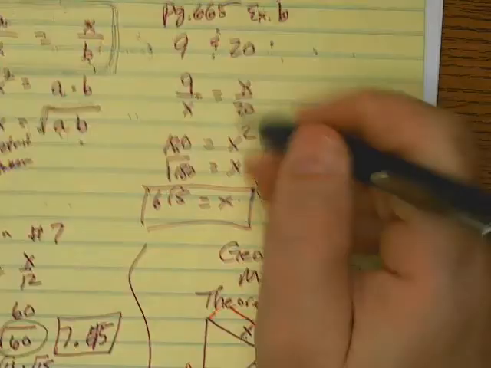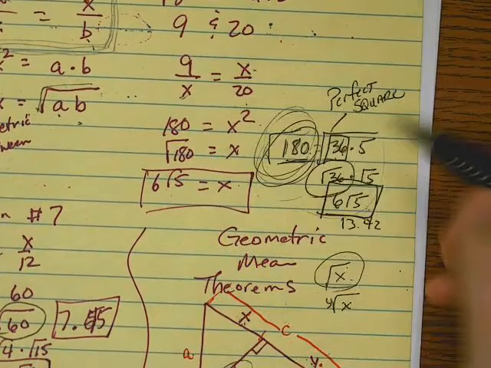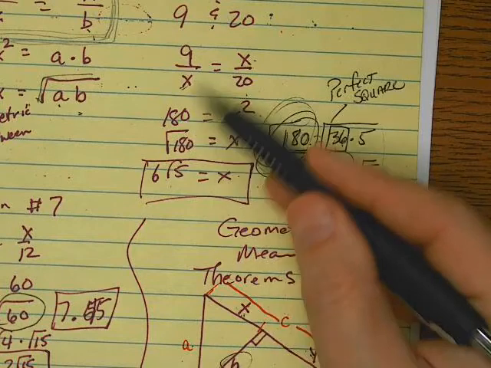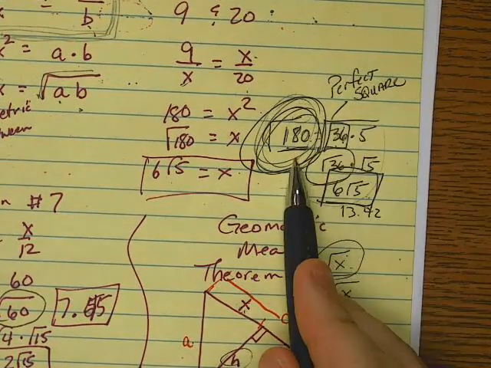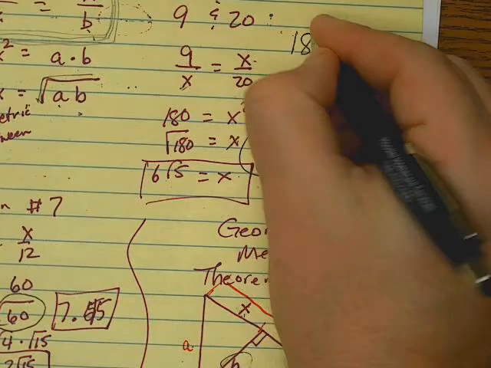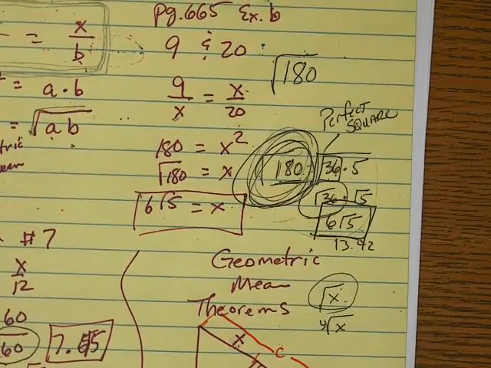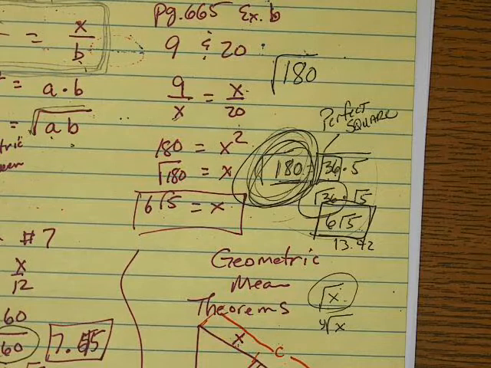So if I look at this, I have x is the geometric mean between 9 and 20, which means 9 times 20 is 180 square root. Then what's the square root of 180? All right, so let's talk about that. If I have the number 180 and I have the square root, how can I find that? Well, it's not a perfect square. What's a perfect square? You guys know what a perfect square is? Yeah, so it's not a decimal.